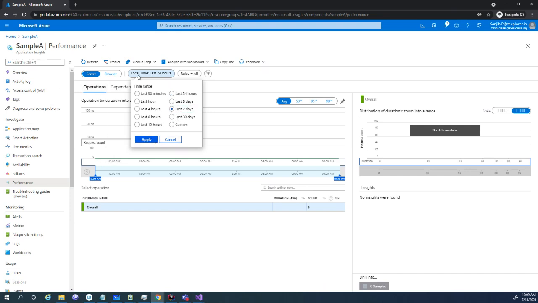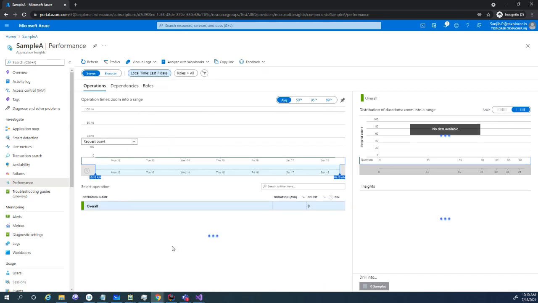Application Insights can track data up to 90 days in the performance tab, but in the logs tab you can query as long as you want. If your organization is trying to keep the data for a longer time, then you can keep it as long as you want. That depends on how your organization has set it up.